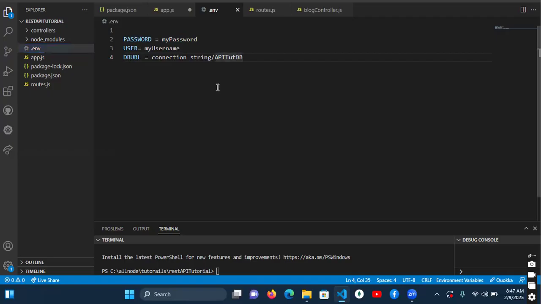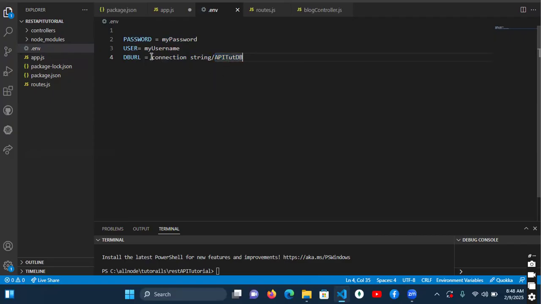Now, by the way, we're going to be needing a DB URL, that same URL you created in Mongoose. You can see this is the DB string, right? Now this slash here is the database I'm trying to create. So this is the database name. I'm calling it API DB. You can call it whatever database you want to call it.